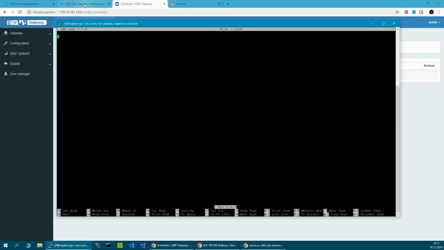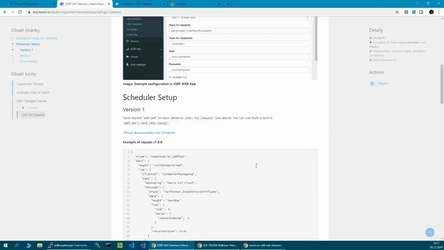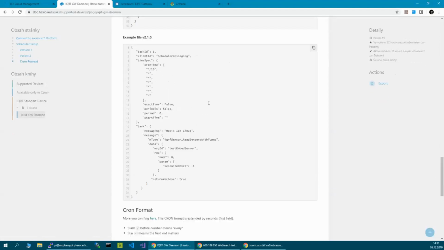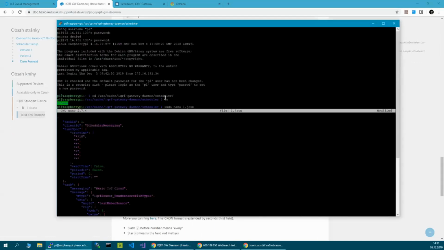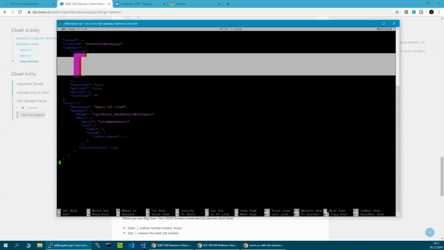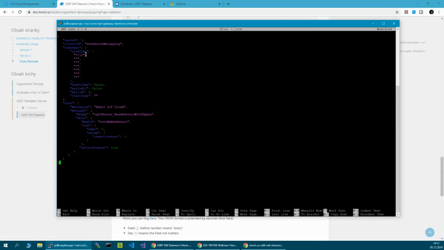And because we have a documentation, there is an example and tutorial for what kind of JSON I need to fill. So I just copy that JSON file and put it in this section. You can see some settings. This is the cron format. If you know, cron time is for setting up repeating requests or repeating tasks. I just set it to 10 seconds, so our period will be 10 seconds.